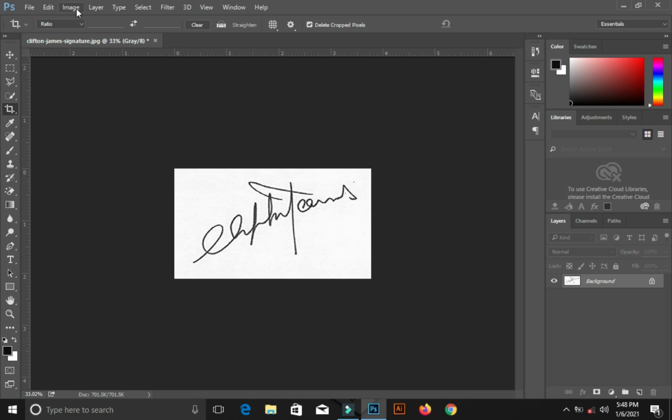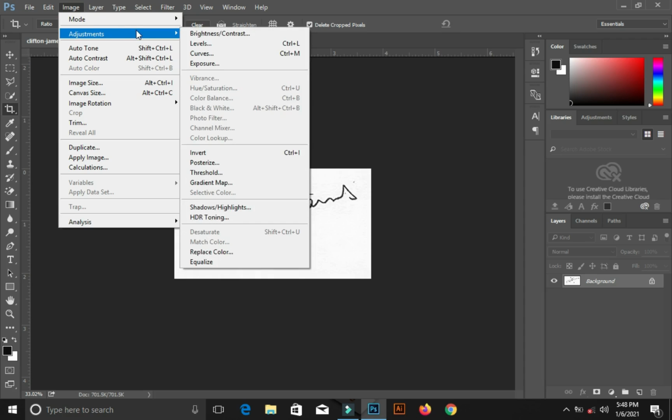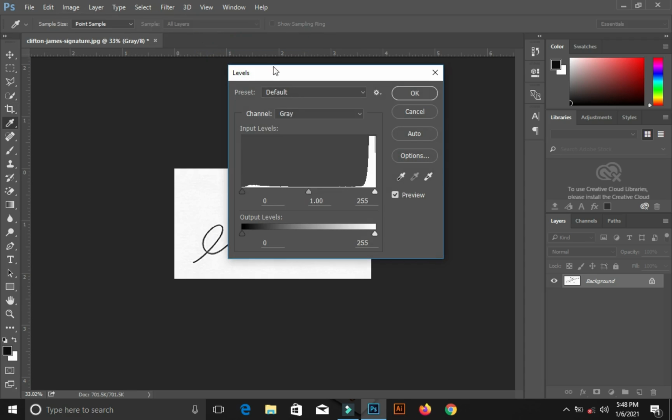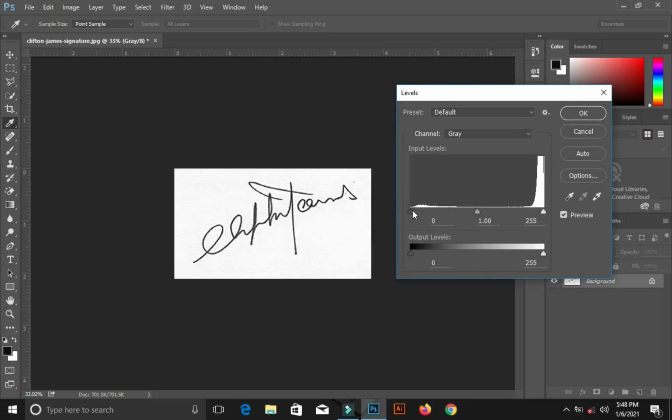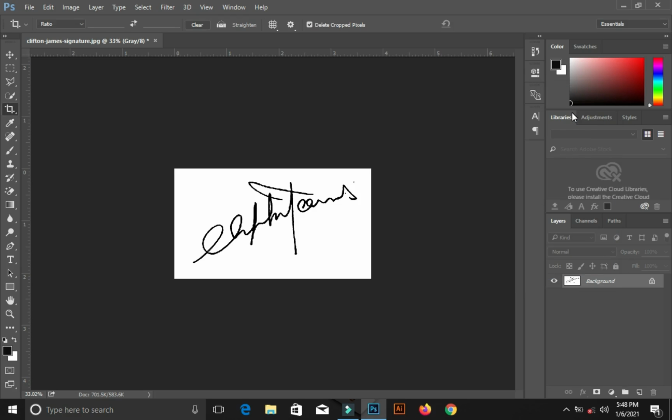For us to do that, move to Image on the menu, slide over to Adjustments and move to Levels. The keyboard shortcut for Levels is Ctrl L. After that, move the panel for the levels to the side of the work area to see the effect on the signature. If you notice, the signature is now changing from gray to a black solid fill color. Okay, I believe it's okay now. Now I hit OK. Now we are done with the texture aspect of the look of the signature.